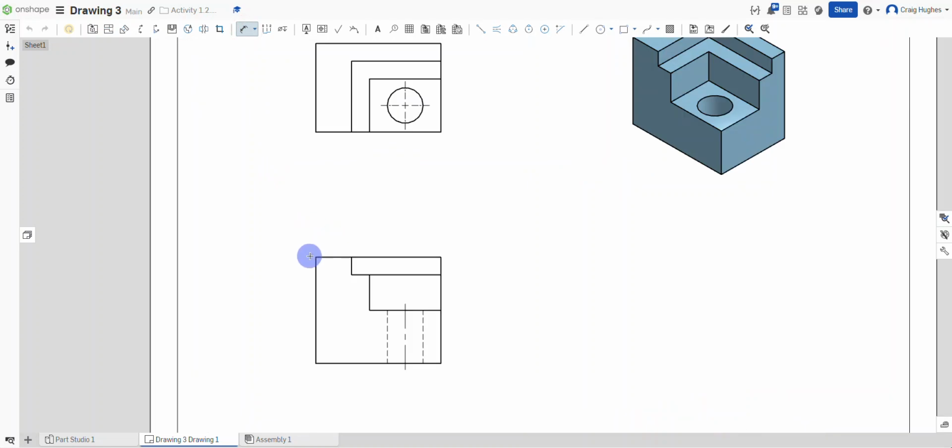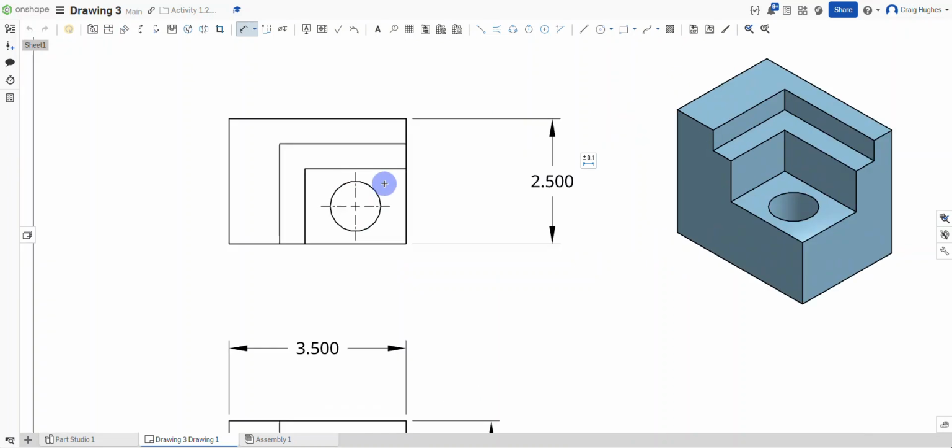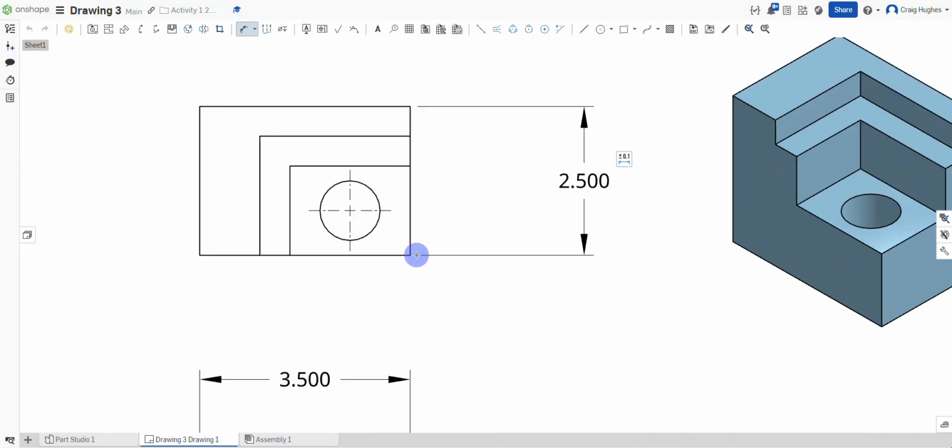We're going to go ahead and get the overall width of our block. So there's 3.5. We're going to get the overall height. And we need to get the overall depth. And I'm going to leave a little bit of room here because as I take a look at my depth, I see that I need to know from here to here where that hole is going to be located.